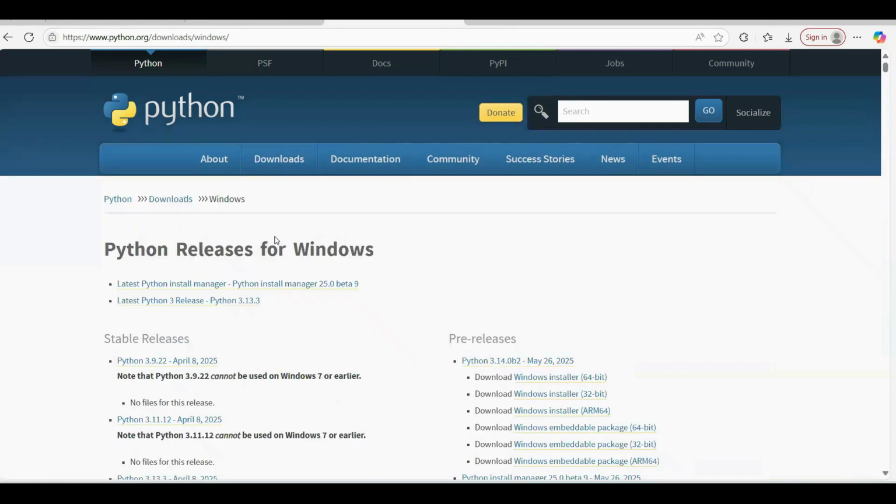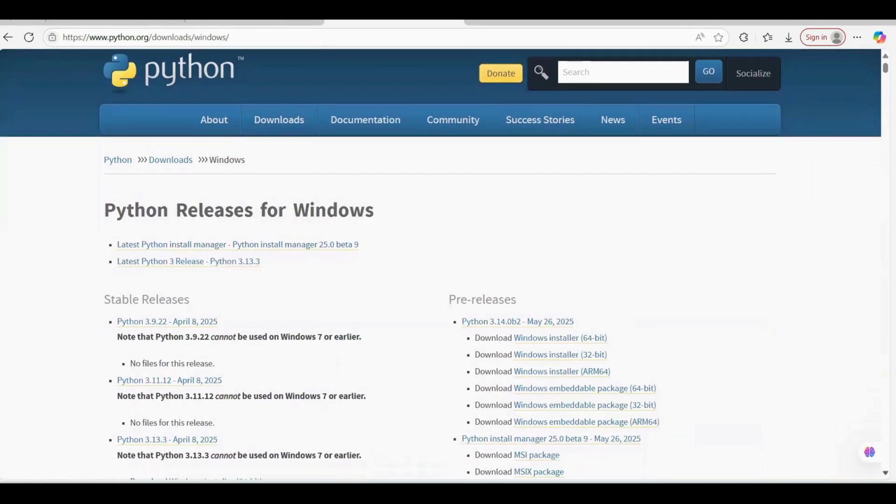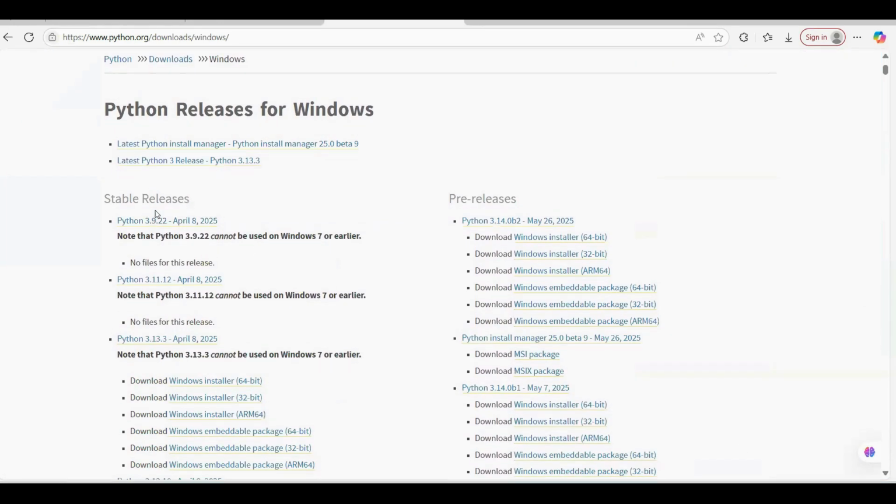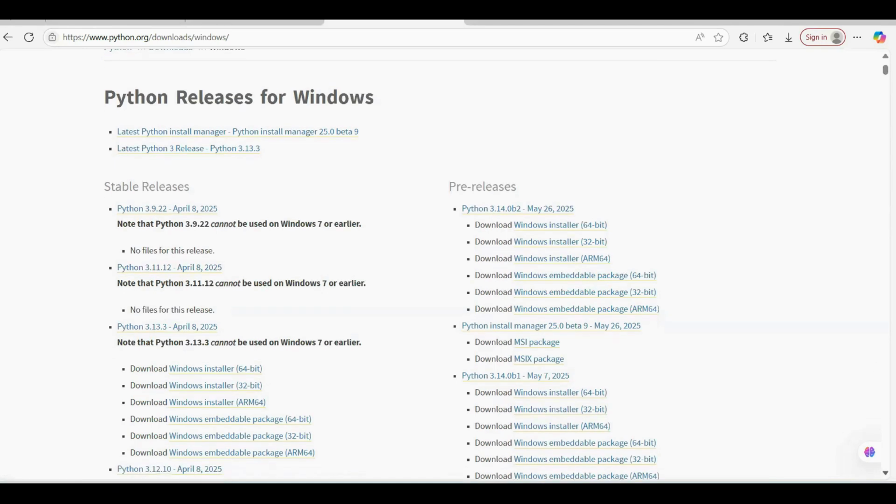Click on Windows. Here you can see stable releases and pre-releases. We'll go for stable releases, out of which you can see various versions like 3.9.22, 3.11.12. You can see all the information about various versions here.